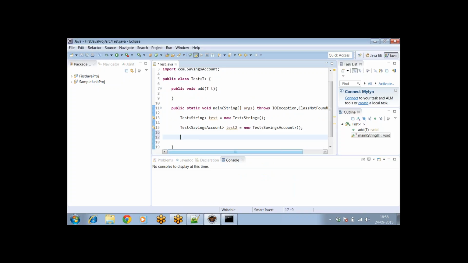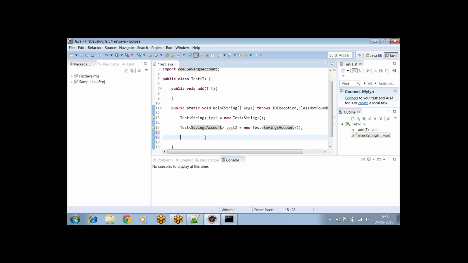While instantiating that class, you see we are passing savings account type as argument. That is generic type now. We are fixing that generic type to savings account type.